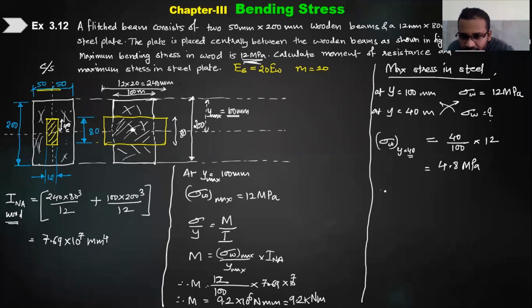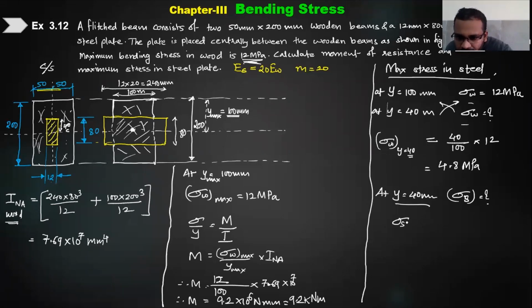So therefore at y equal to 40 mm, what will be the value in steel? Then देखो मैंने बताया था तुम्हें कि whenever we are changing the value of y, we should not change the material. तो देखो मैंने value of y change किया तो material मैंने wood ही रखा. Wood में कितना आएगा? 40 पे find किया. Now when you are not changing the value of y, at y equal to 40, you can use modular ratio to change between the materials. So y is equal to 40 पे sigma steel में कितना आएगा?